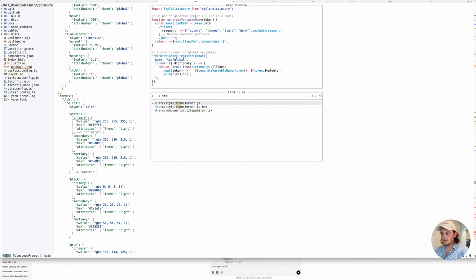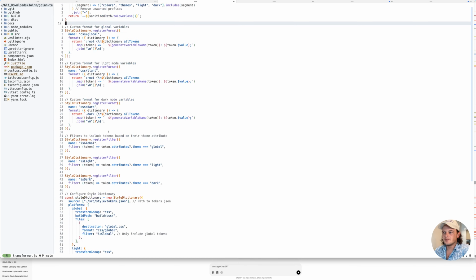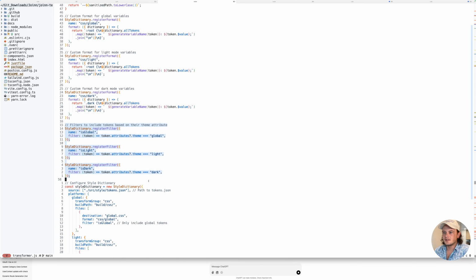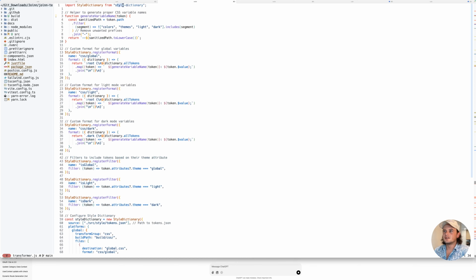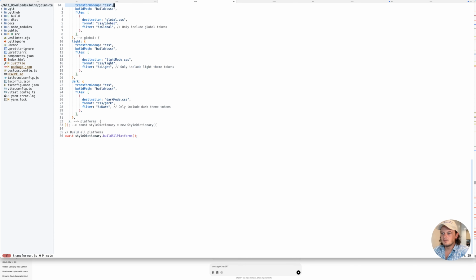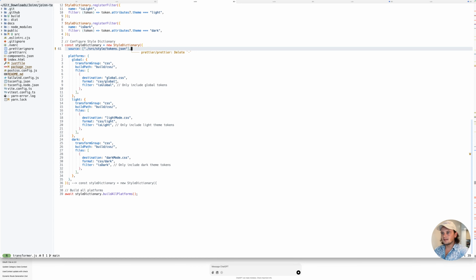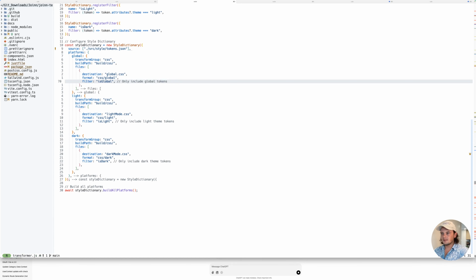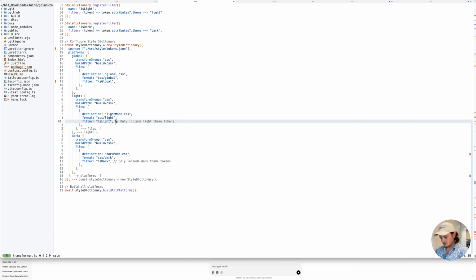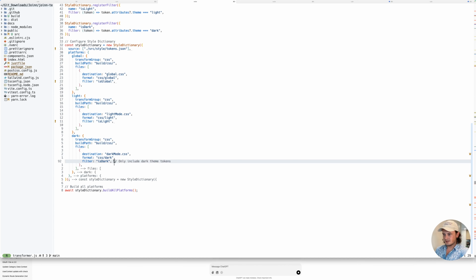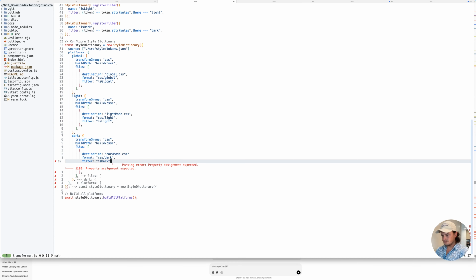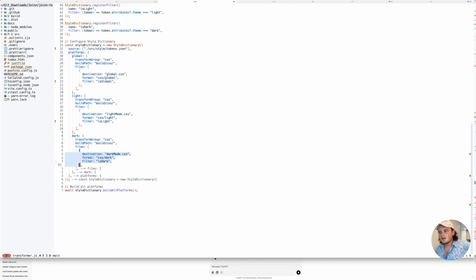Now we've got our transformer. Now our transformer is going to take these tokens and do a bunch of stuff using the style dictionary package. We're going to specify some things here. It goes to our style.tokens.json file, and I'm going to remove these comments. So dot, in Vim, dot to repeat the last command. It's a very simple thing. Okay, so now it's going to call this transformer.